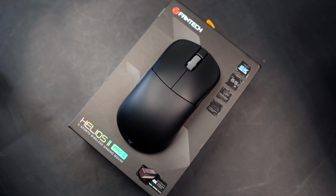With the high polling rate receiver, you can go up to 4000Hz wireless polling rate, and at the moment 8000Hz is only accessible if you use it on wired mode. 8K wired polling rate is not something that means much to me because I enjoy the wireless freedom of a modern day mouse, and if I were to use a wired mouse, I would prefer something with a lighter build.